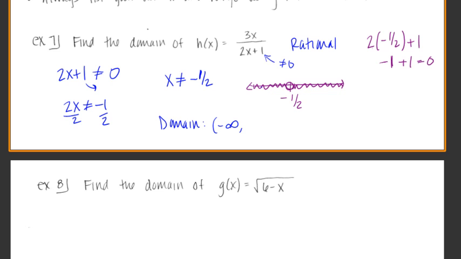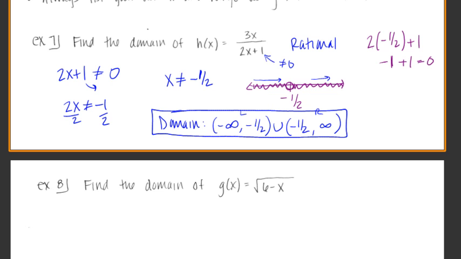As I go right across it, it gets up to negative 1/2. I can't equal it. I'm going to skip over it, start right on the other side of it, and then go off to positive infinity. And remember how we link that is a union. So anytime you want to say basically everything except for one number, this is how you do it. You say everything to the left of it and everything to the right of it, but not including it, because we're not going to put brackets in there. Box that up, and there's your answer for the domain for that function.